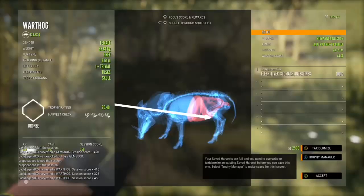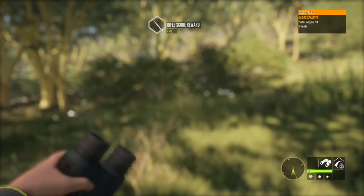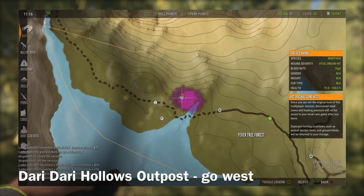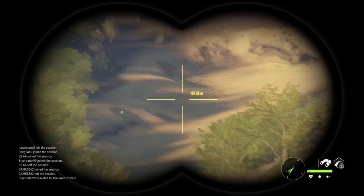So yeah, this is definitely such a great spot for warthogs. This is the first spot I hit when I'm hunting them on every server. You're going to spawn in at that outpost, run right over, stop about 200 meters from when you first spot them, and then make your way in.